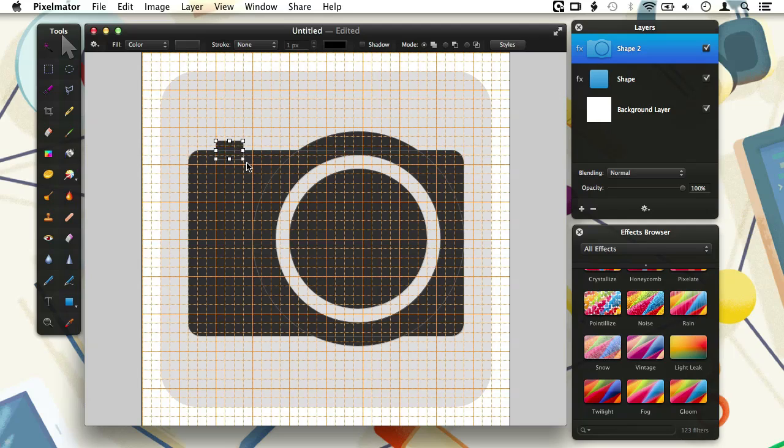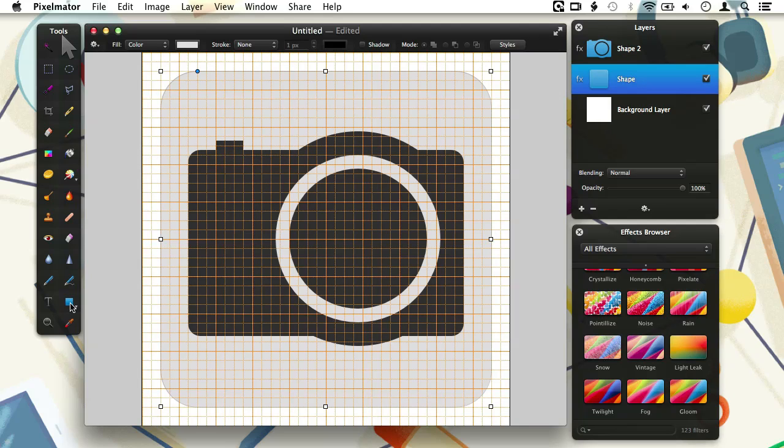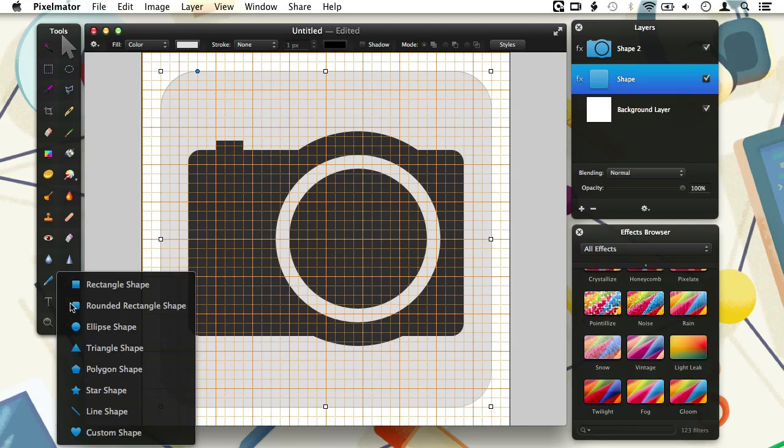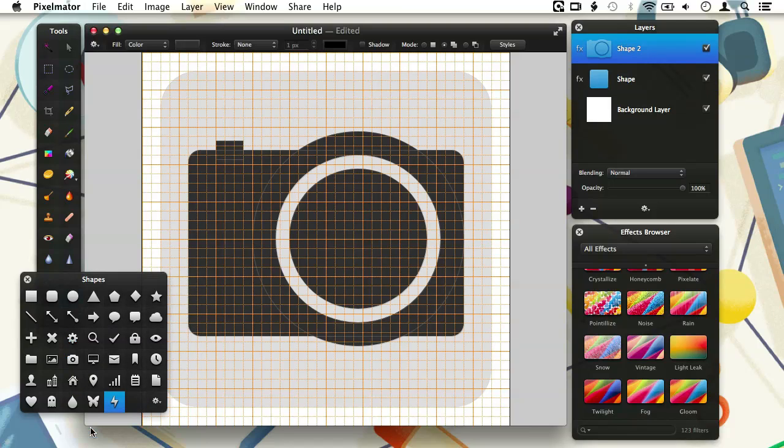Next up, we are going back to the Custom Shapes tool and choose the Custom Shapes icon all the way at the bottom of the list. This will make the Shapes palette appear. The Shapes palette is a palette where we can store a variety of custom shapes, also the ones we make ourselves. I'll come back to that at the end of this tutorial. From the Shapes palette, I will choose the pentagon shape. We're going to make a little viewfinder of it.